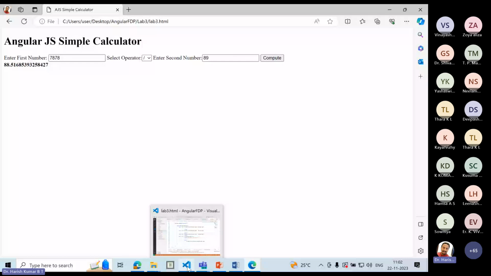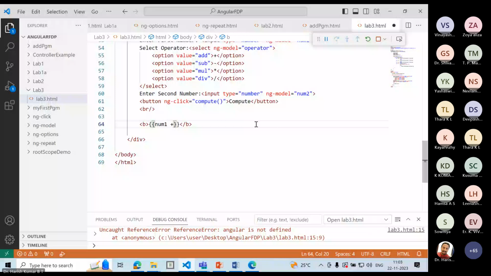Instead of just printing the result, let us say num1 plus, and then operator, plus num2, plus an equal to, plus result. So this prints more meaningfully now.